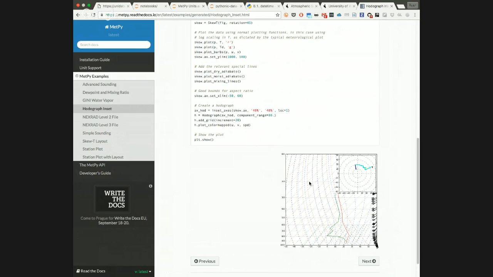So MetPy is almost a generic tool in the scripting world. I always think of GEMPAK as a thing that's just there, that you don't necessarily pull in for arbitrary research, whereas MetPy should be a repository of reusable tools.